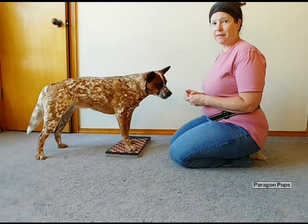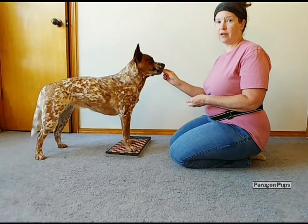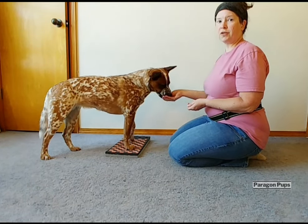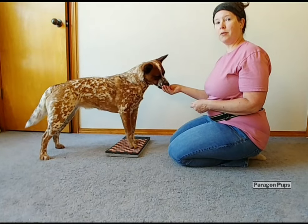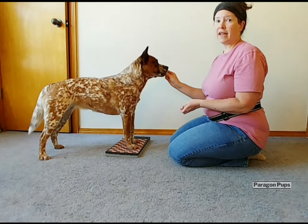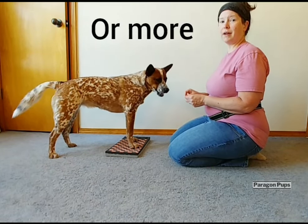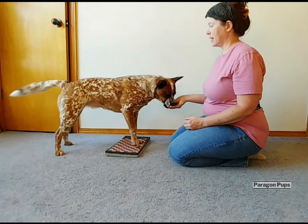If your dog is having trouble keeping their front paws still, you can put those front feet on a target and then ask for the tuxed. It does require some core strength from your dog, and if they don't have that built up yet, they may move their front feet to compensate to get the behavior that you want. So it may take a week or two for your dog to build up enough core strength until they're ready for you to remove that front foot target.